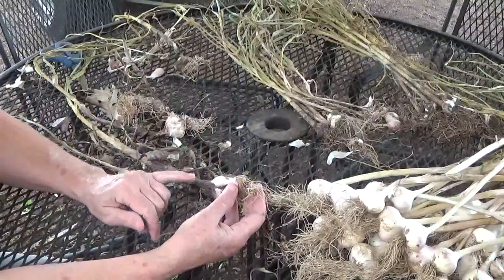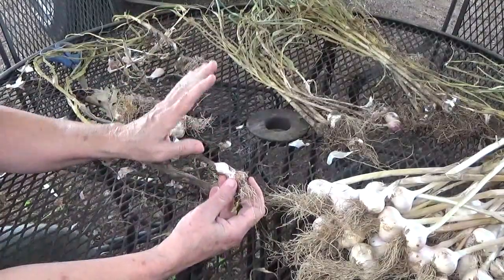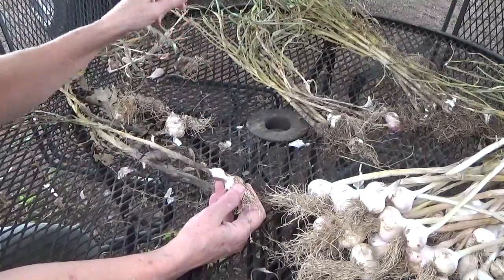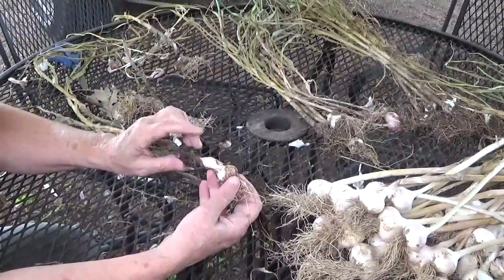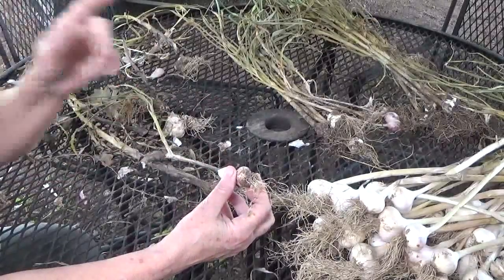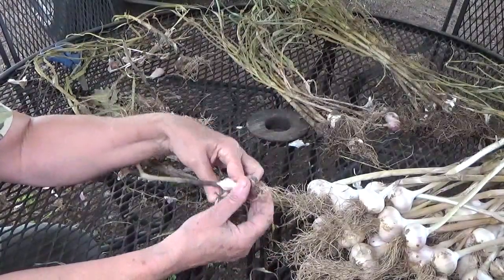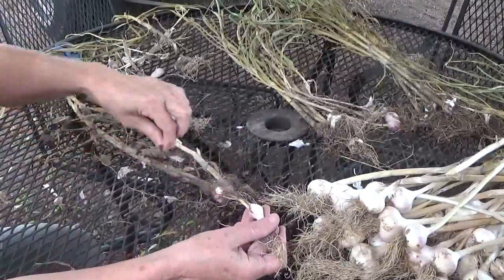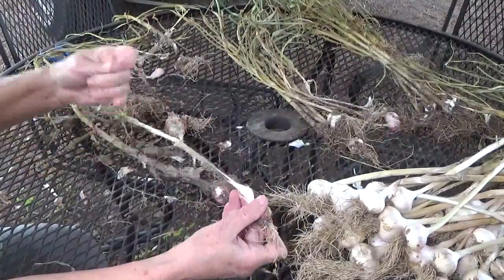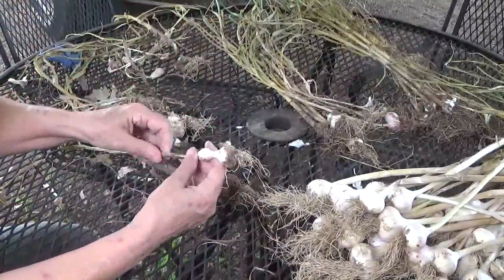Okay, now this is what happens. I said that this softneck garlic does not bloom, and it doesn't. I think maybe once in a great while it will, but it doesn't produce the way the hardnecks do. What it does instead is it sets little side seed nodules. What are they? Bulblets they call them. And see, this one has set it in its stem up above the main bulb. There are these little smaller bulbs that are inside the stem here. Hold on, and I'll open it up and I'll show you what that looks like.